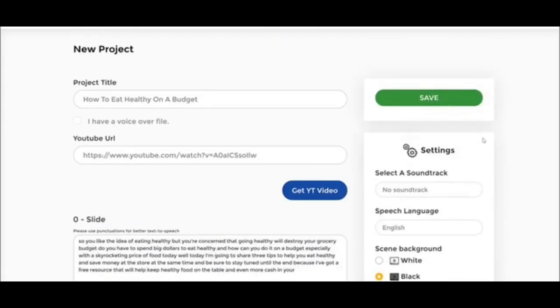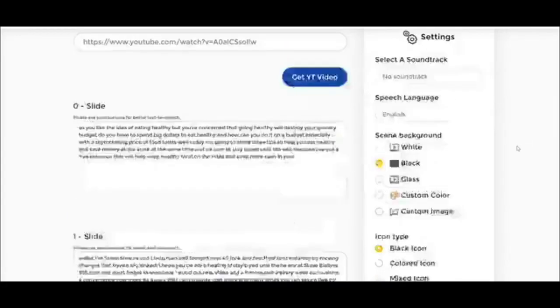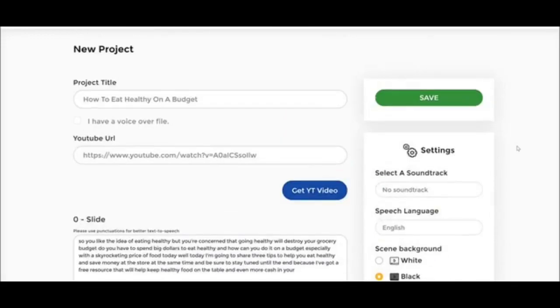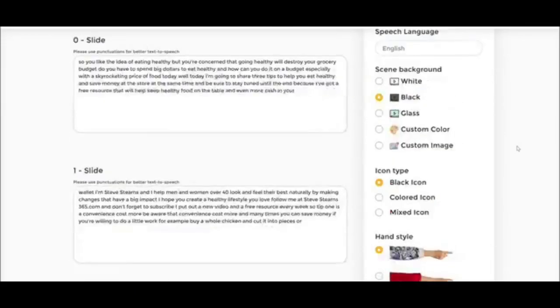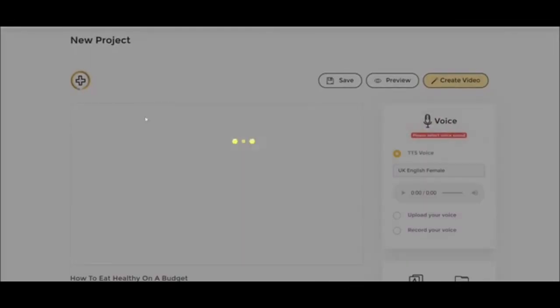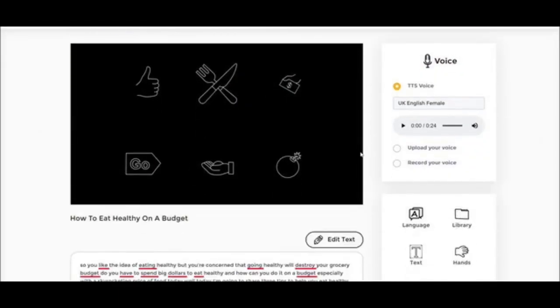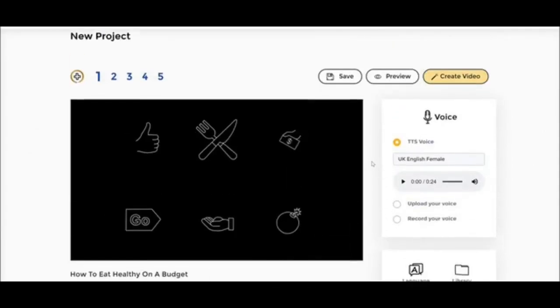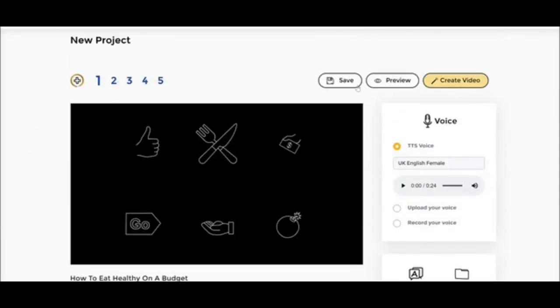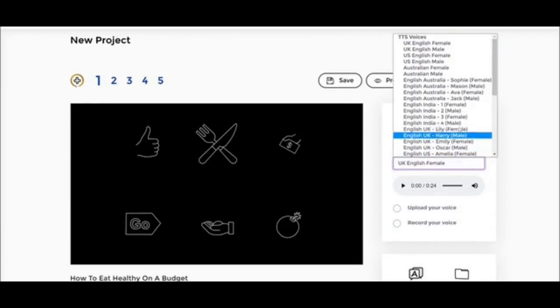So once you've done this whole process, the next thing that you do is click on the save button on the top. And once you do that, automatically it's going to find all the doodle assets. You see that? And obviously you can add text, you can do all this stuff, elements and so on. It is automatically created as the slides. It's automatically done the text to speech, as you can see here.